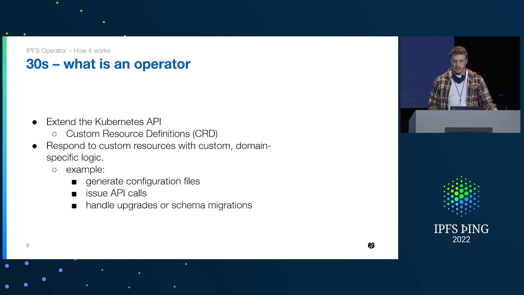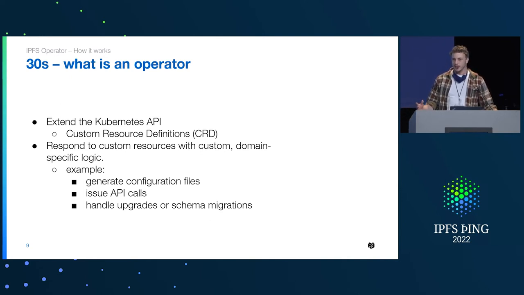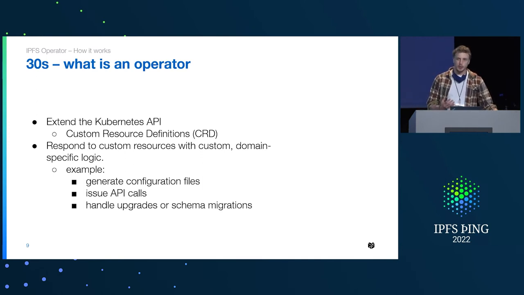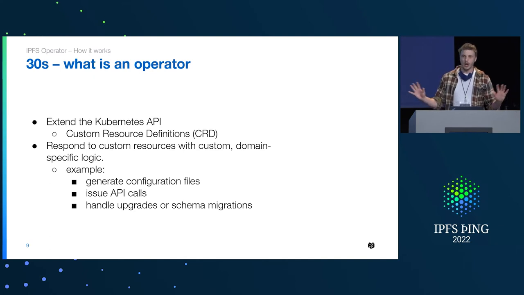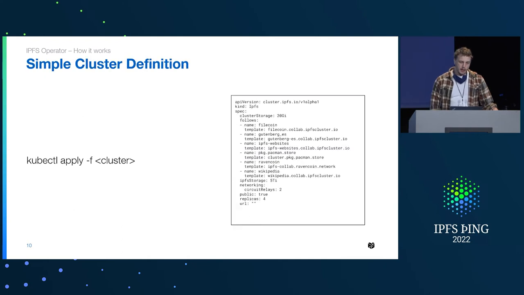What is an operator? If you're familiar with Kubernetes but haven't actually run it yourself, you might not be familiar with what an operator actually is. An operator is a method for extending the Kubernetes API to add additional functionality. It's a piece of code that runs in the cluster — it can create things, and you add your custom logic to it. So creating cryptographic keys, creating cluster secrets, and all that stuff can be done in the operator without you having to know it's happening. That custom resource is the file we just defined — you define an API object, upload it, and it'll be handled by our custom code.